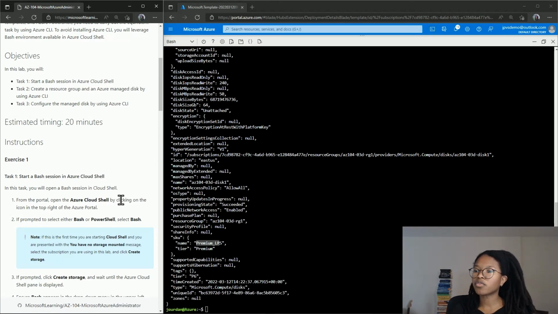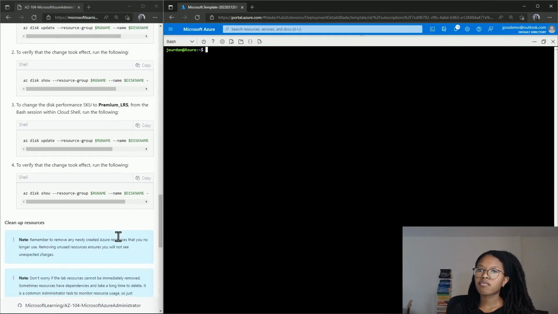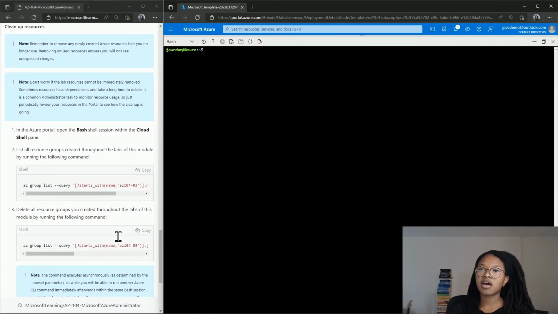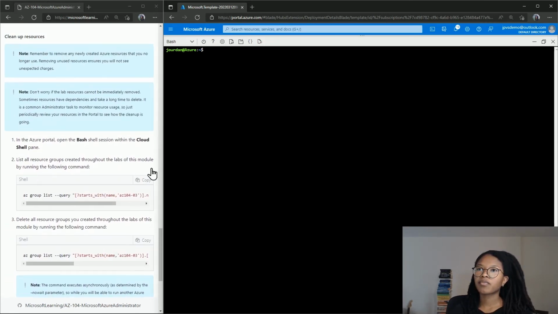So let's go ahead and walk through this cleanup process, which is typically the very last step of the labs. And the reason we want to clean up is so that we are not getting charged for our Azure resources, since this is really meant to be for practice purposes and demo purposes, so we can help preserve the credits that we have within our Azure subscription.